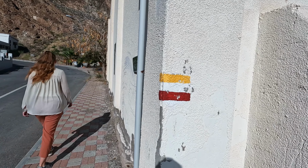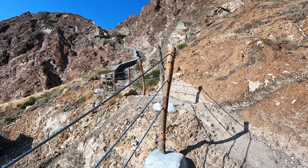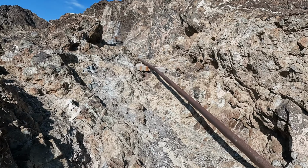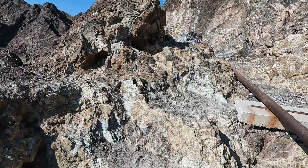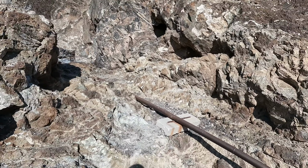The most important thing here is to follow these marks. The hike starts with a few steps, and we are climbing up. Here we are on the observation deck over Yiti Park, and it looks wonderful. We spent a few minutes to get our breath back, and we're back on track. The off-road starts a bit, but it's only, I would say, a few hundred meters, and then you can see from here that the normal road will start again. So let's try to cross this part.